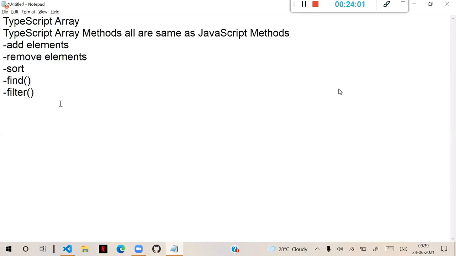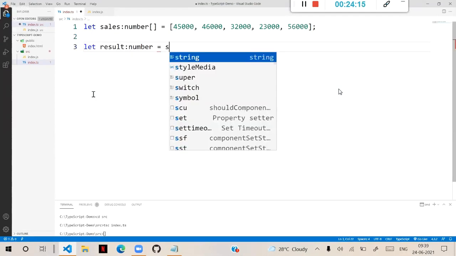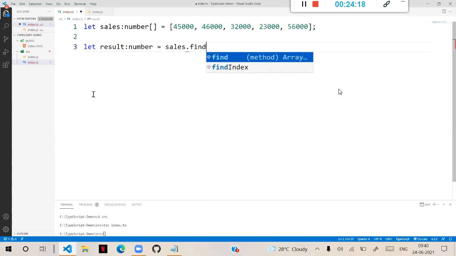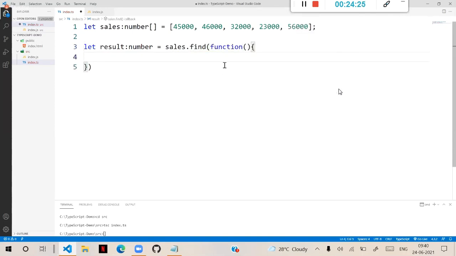Filter will return all the matching values. So we write let result as a number type, and we use the sales.find command. Find uses a callback function. This callback function will read every value and it will return the value that is less than 40,000.